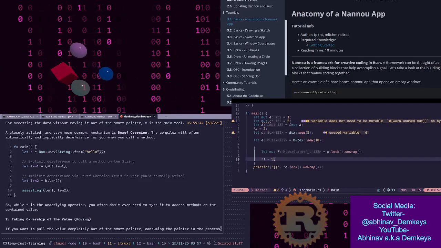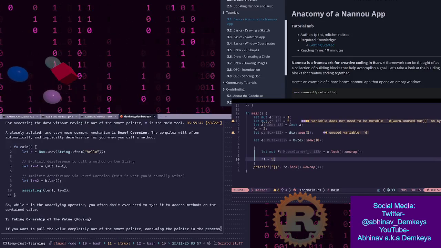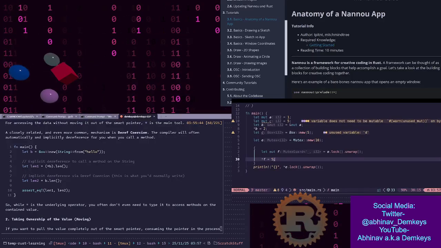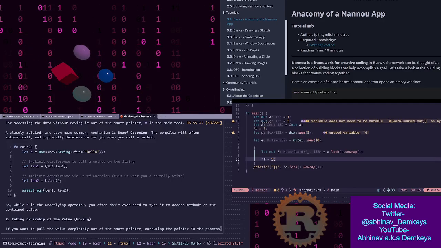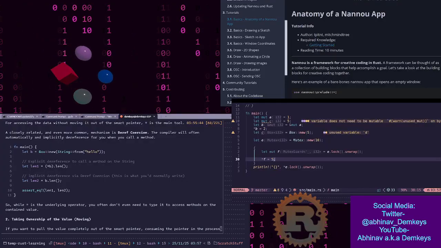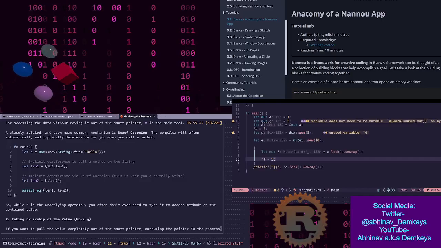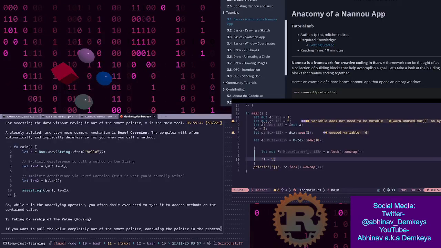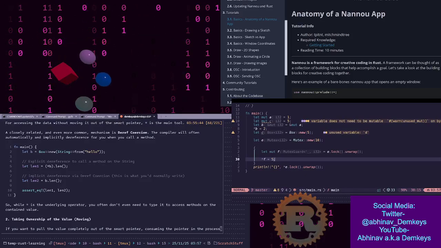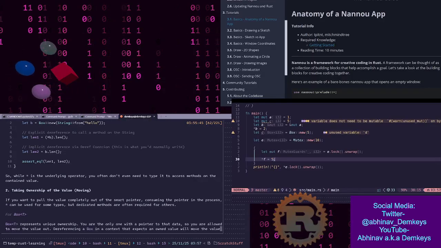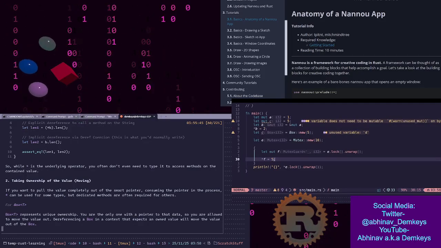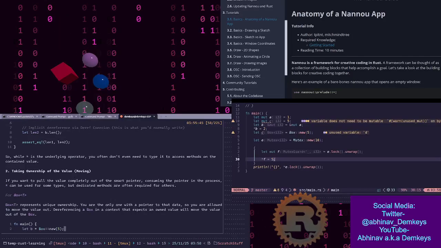Implicit dereference via deref coercion. So while the asterisk is the underlying operator, you often don't even need to type it to access methods on the contained value. Then taking ownership.